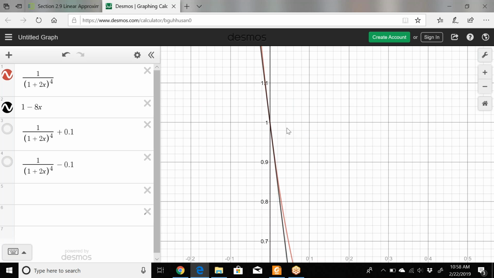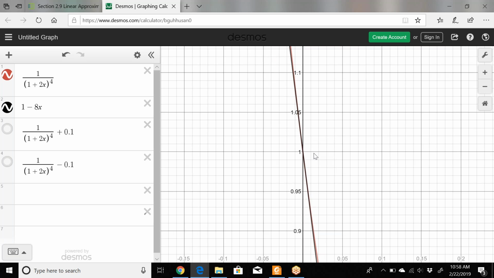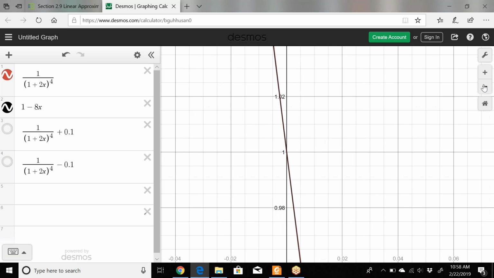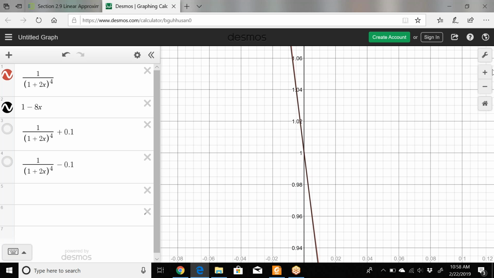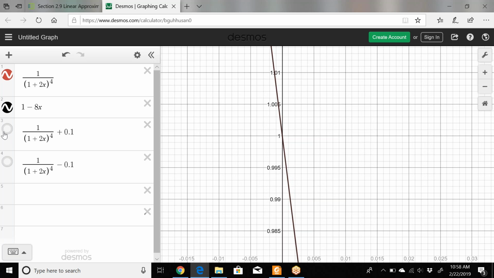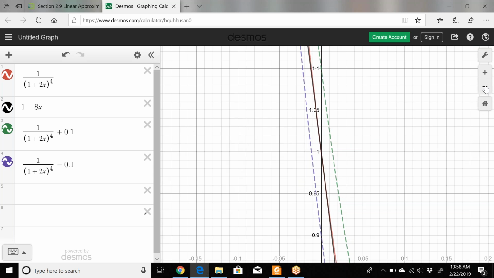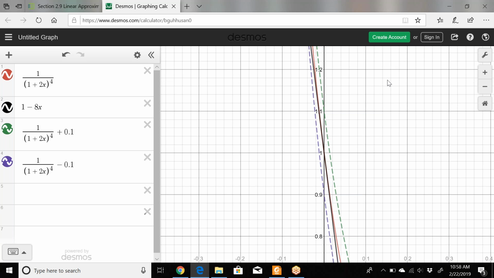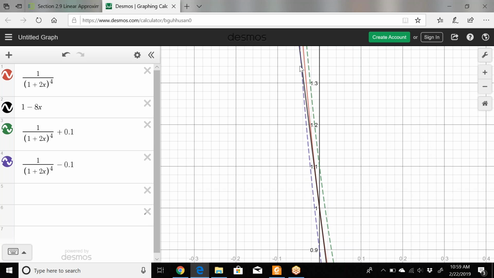Let me zoom all the way in at 0, because at 0 the function's value we know is 1. Now, you can't really see very well how it almost looks like a straight line, and you can't really see the red line anymore, which we don't need. What I did was come up with what would happen if we shifted the function down 0.1 and up 0.1. If you zoom out again, you can see this is just the function shifted up and down by that margin of error, 0.1. And if you find the black line, it will cross these dashed lines in 2 places.